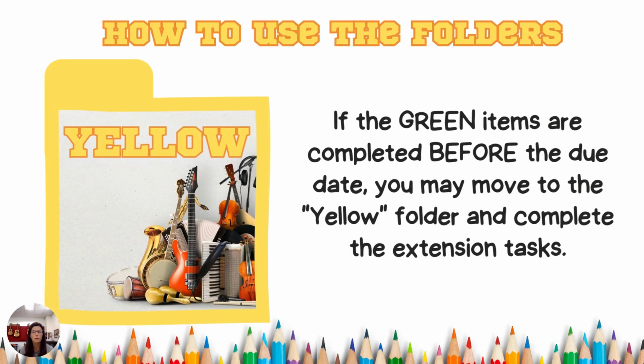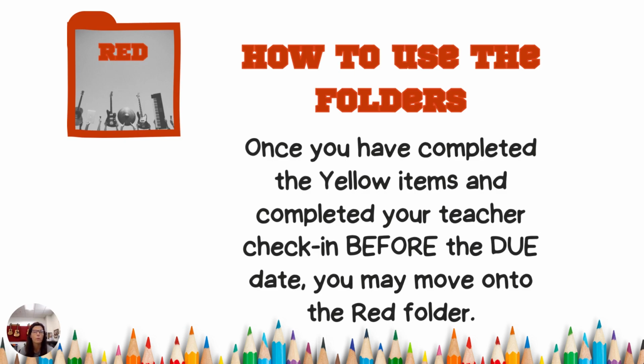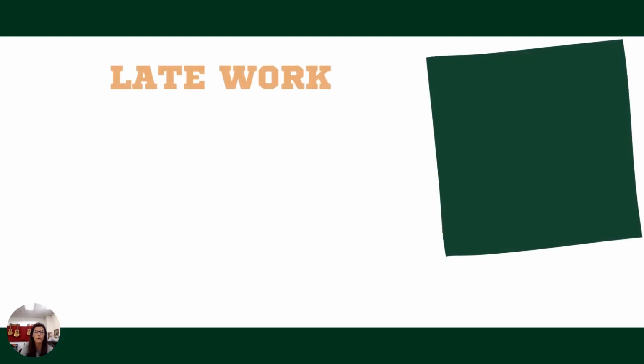If the green items are completed before the due date, you can move on to the yellow folder and complete the extension tasks. Same thing with the red folder. Once you've completed the yellow extension task, you have done a check-in with me, and it's before the due date, you may move on to the red folder.